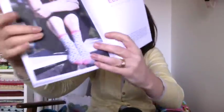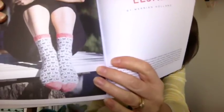I've wanted to do this pattern for quite some time now. It's from this Pom Pom magazine. And it is... I've found the pattern now. Yeah, the pattern and the pictures aren't together. Bear with. Should have marked this beforehand, shouldn't I? Here we go. That's the picture of them done.